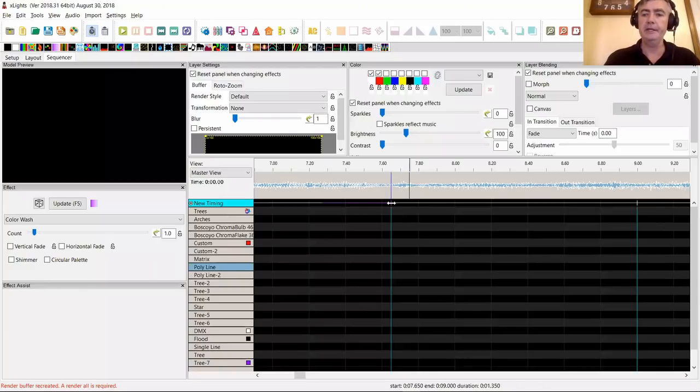So generally speaking, if you're going to go anywhere, you want to go early, and that allows that data to get all the way out to your pixels right on the beat of the song. If you go late, then your song's going to look always slightly out of time.